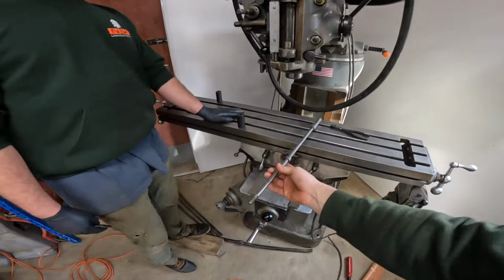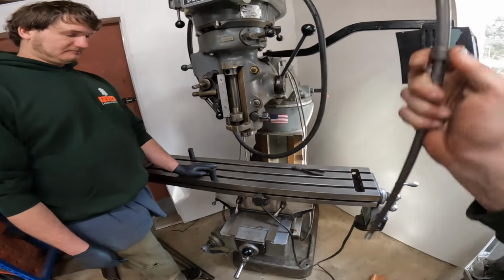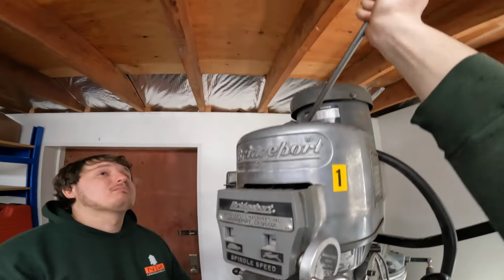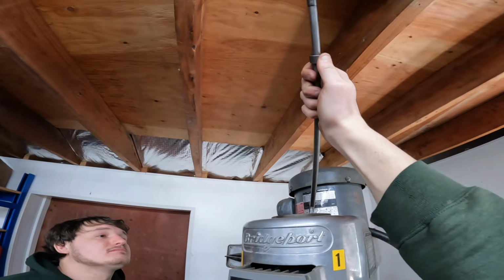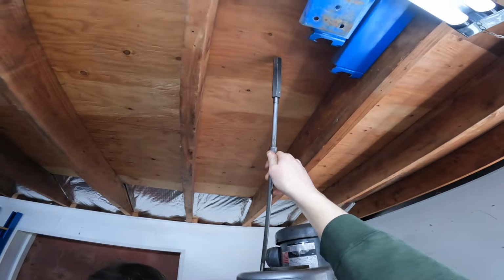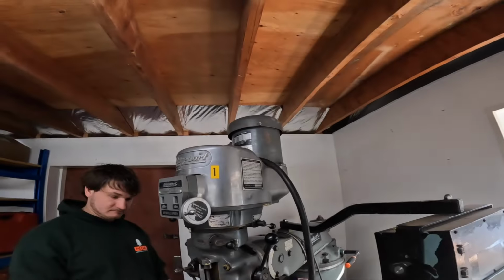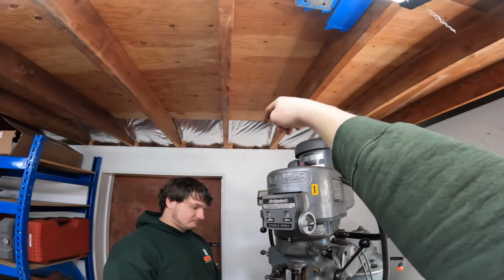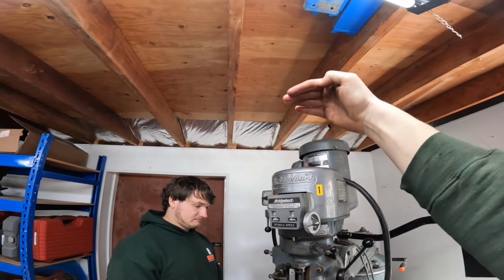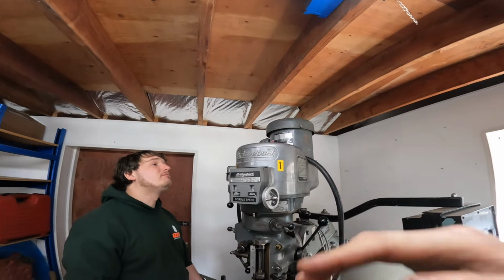So the drawbar is how you attach your tooling to the bottom of the mill. That has to drop in from the top, and if you notice, I don't have the room. So what we're going to do, above us is just attic space. And as you get closer to where the roof meets the attic floor, there's not a lot of room. So I don't have any storage space back here anywhere for stuff in the attic.